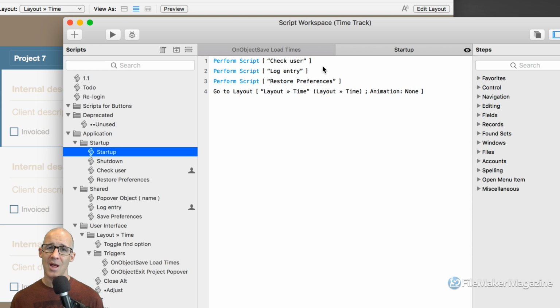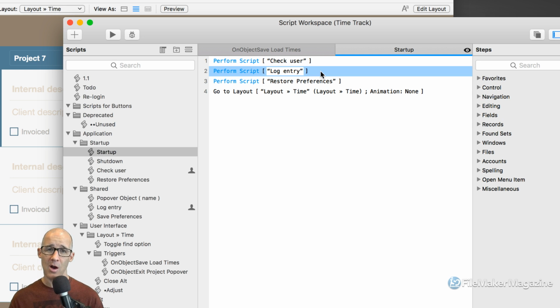Now, that can include a lot of different things, and you can see the first thing we're doing is we're checking for the user. Are they in the users table? I talked about that previously. Go reference that video. I talked about logging. We're logging the fact that the user did log into the system, which captures the time that they came in, and we can also log when they come out.